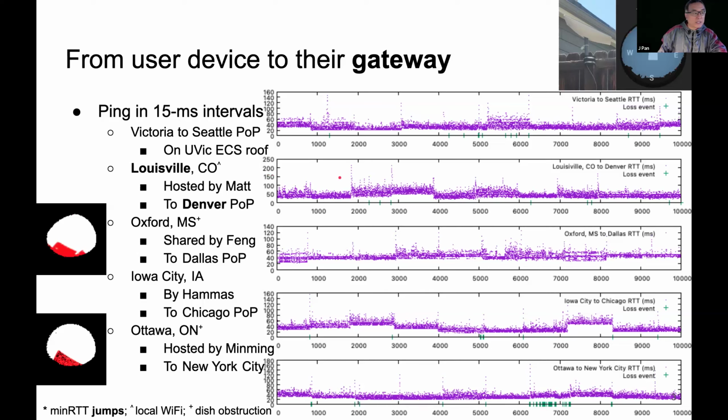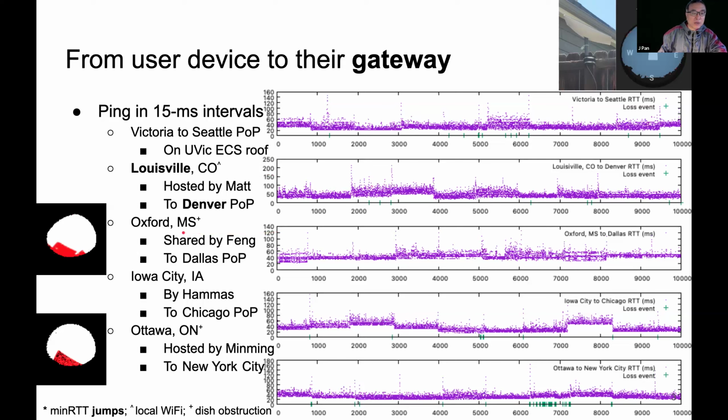So sometimes users have better internet performance, not because of their access network, but because of their home network. When they have Wi-Fi in their home, the Wi-Fi has introduced a lot of delay variation in this case.